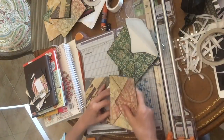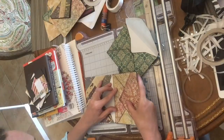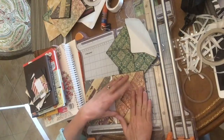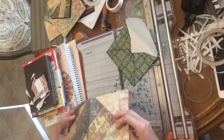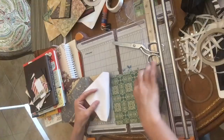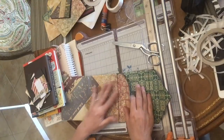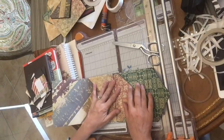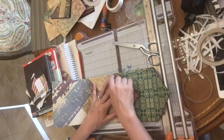Done. You line it up. Oh, I just bent that paper. Now I suppose another way you could do it would be to line it up this way. But I don't feel comfortable lining it up this way personally because I like to see the white space underneath it.